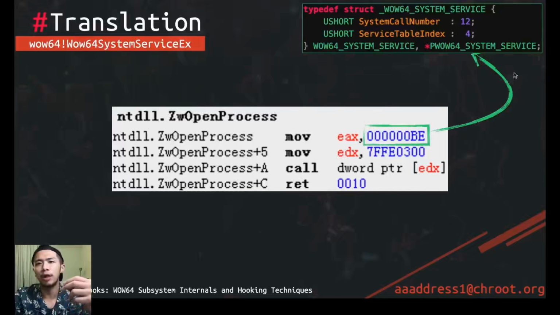I have listed this data structure here. You can see in this data structure, the higher 4 bits are the syscall table index, and the lower 12 bits are the syscall function number of the syscall table.